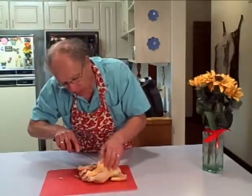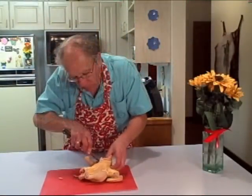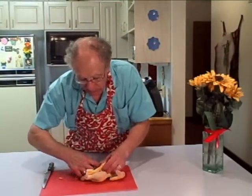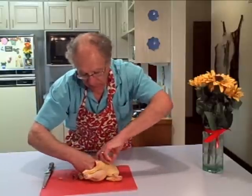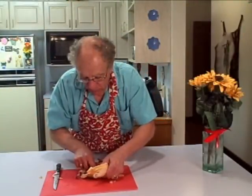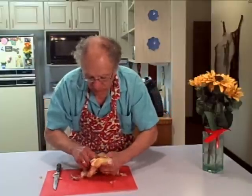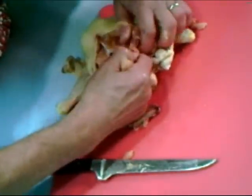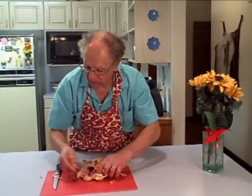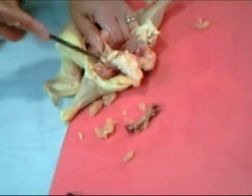Here I'm very carefully going to separate the cartilage of the breast bone. Be sure to point your knife inwards so that you don't puncture the skin. I can work on the other side with my finger, separating the meat from the bone. I've just separated the breast bone from the skin, and I'm working my way down to the thigh. Here is the second thigh bone — crack it, remove it. Be sure to press the knife next to the carcass as close as possible. The bone has now been removed from the Cornish ham.